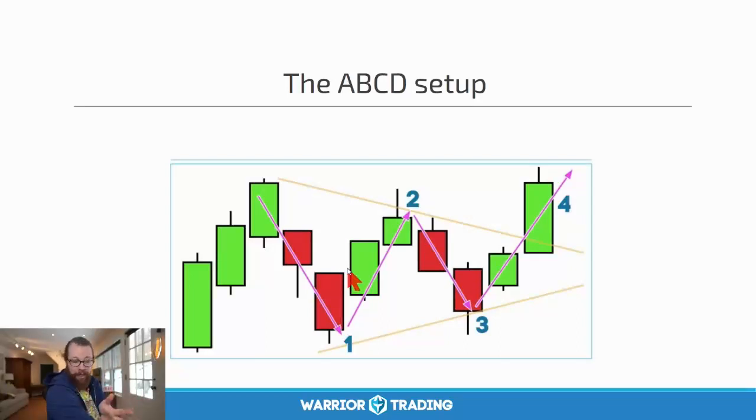Now, it's possible that we wouldn't have taken that on this stock if it was really extended off its 9 moving average, perhaps, but otherwise we may have taken it. But then it doesn't go up that high, and we probably get out either with small profit, maybe a decent profit depending on the position size, or potentially a loss or break-even trade depending on how aggressively we may or may not have been adding for that break through the high. So the question there is, on that particular day, was I on kind of the offensive and being really aggressive, or was I being a little bit more defensive in my trade?